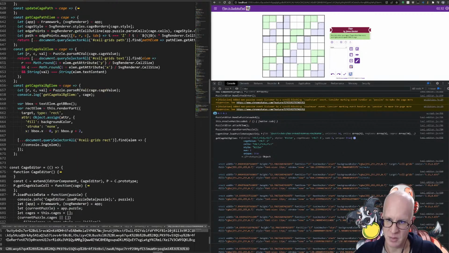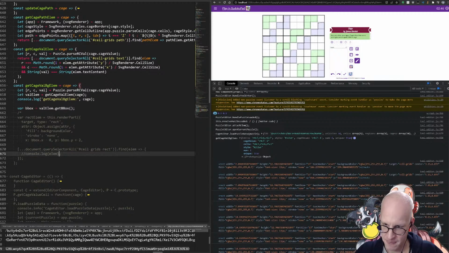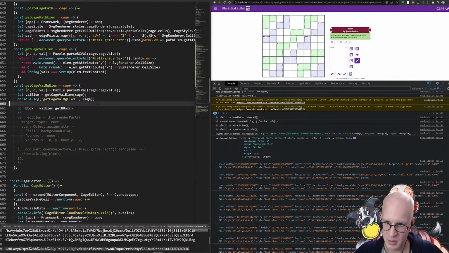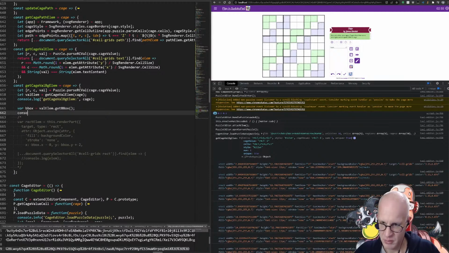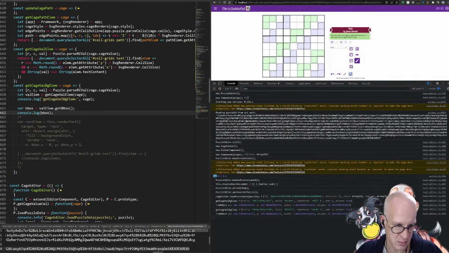Alright, I'm gonna do something really naughty. So val element get bounding box. Just gonna see how quickly I can get the accurate, exact information that I need, and if it makes sense to carry that all through.